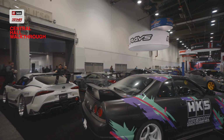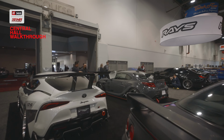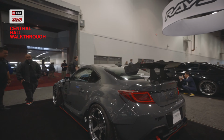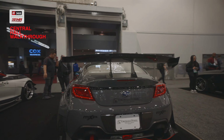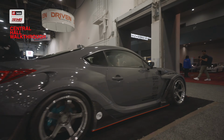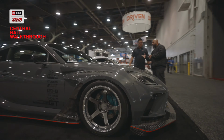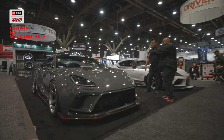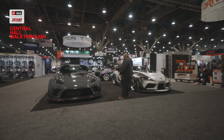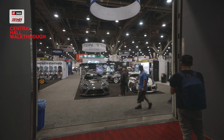And then we got different, polarizing on this side. So we got the white Varus Supra, and then we have the gray Varus 86, GR86 I should say, specifically. Maybe because my car's Nardo gray, I like tones of gray combined with machined or polished finishes or black chromes. When you see forged carbon, a battleship gray with a gunmetal type face and a machined lip, the car just has a ton of presence to me, man.